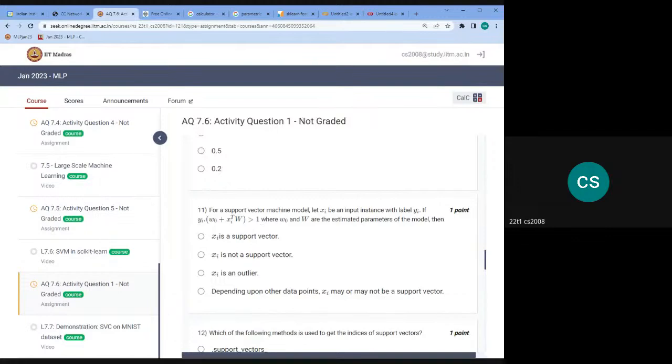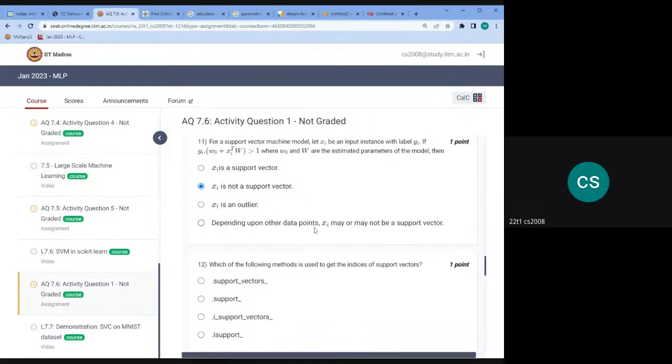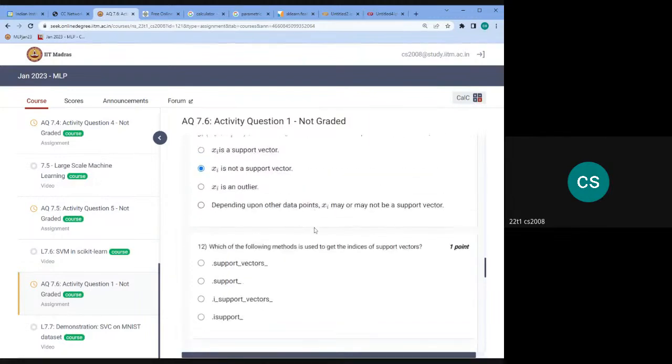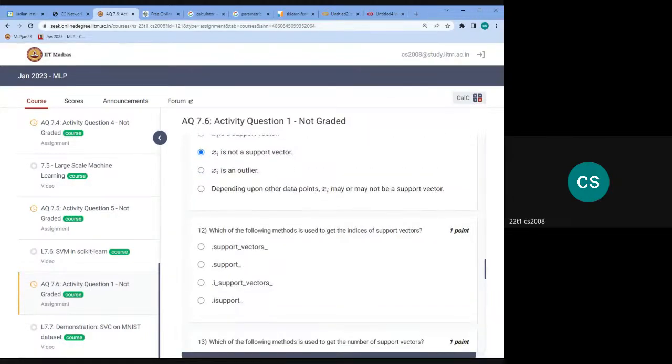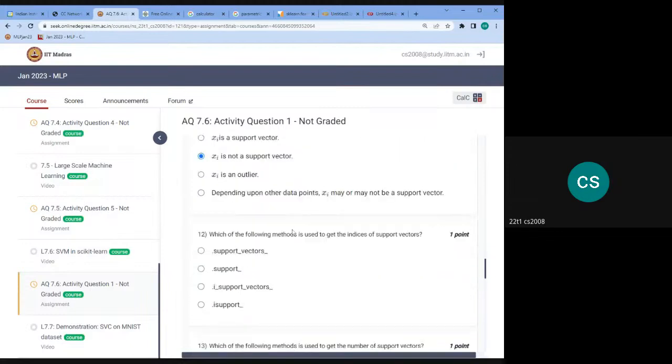True. Depending upon the other data points, xi may or may not be a support vector? No, it can't, because this condition holds, so may or may not is not the question. It's not a support vector because equal to 1 is a support vector.